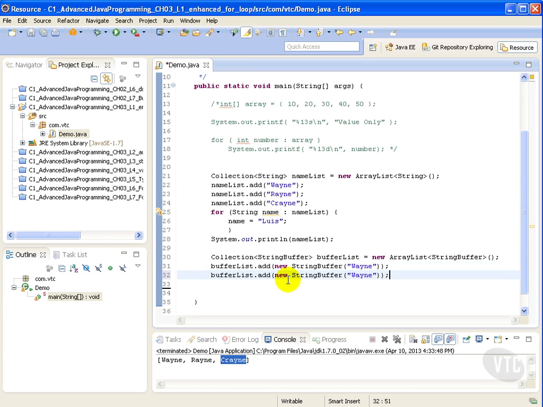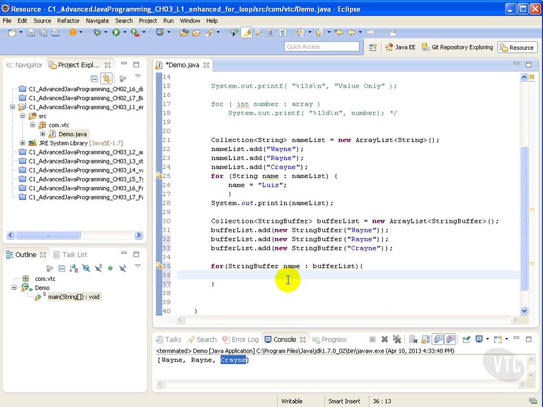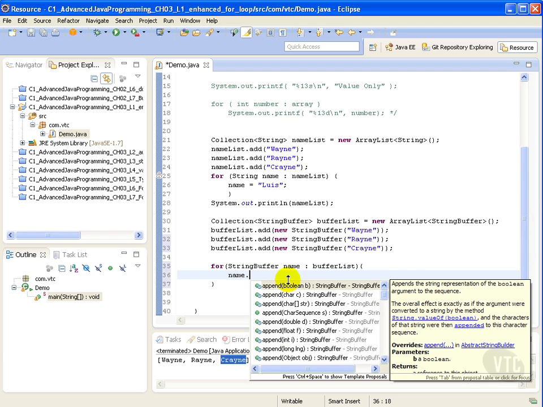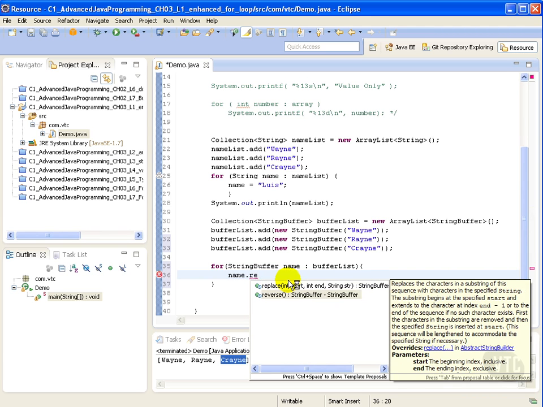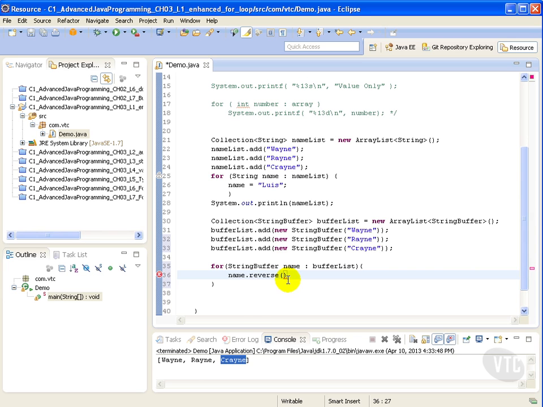We'll do it 3 times. And now we'll use the enhanced for loop to loop over our list and to give us access to each of the elements in there. We'll use string buffer's reverse method to reverse the characters in the list.